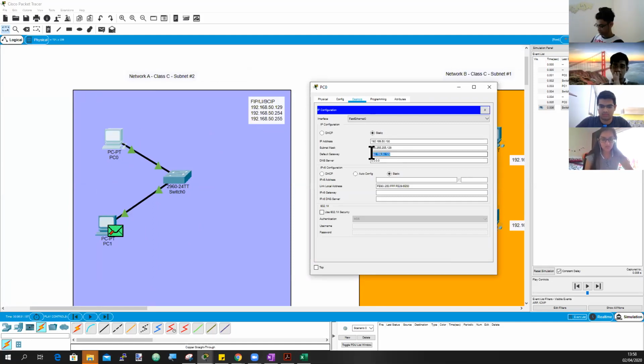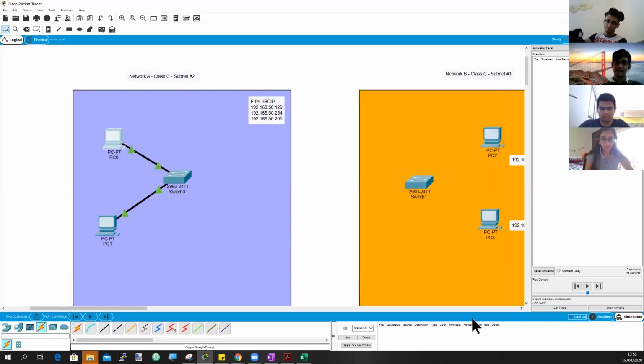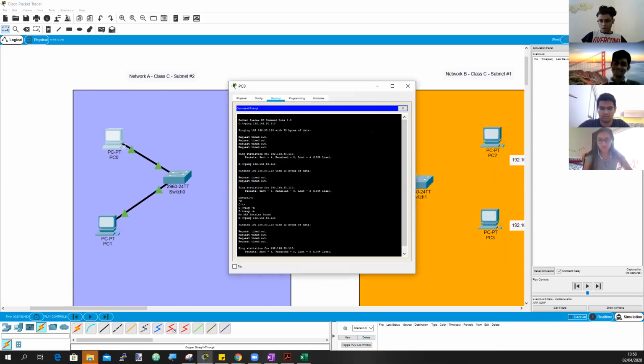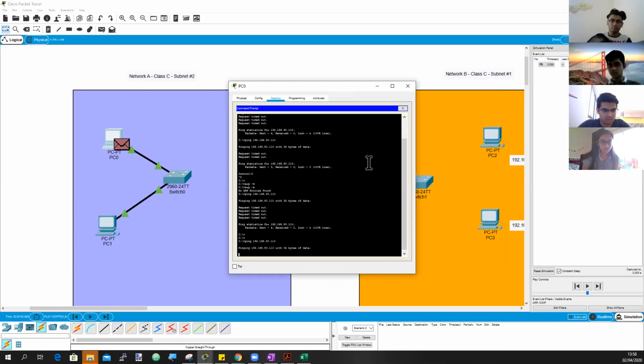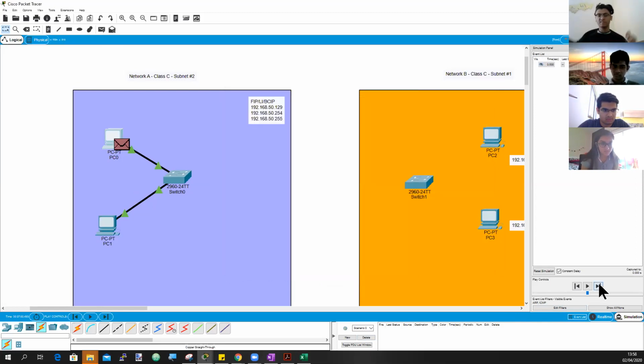If I don't have a default gateway, let me remove that. Okay, the whole behavior changes, everything changes. Look at this now. I go in and I say I want to ping 192.168.50.110, outside my network, not inside my subnet. Let me send the ping, and guess what? Move forward. Immediately, PC0 says, sorry, mate, I can't do anything with that because this is an IP address that is outside my subnet, and I don't have a default gateway defined. I'm going to drop this packet.